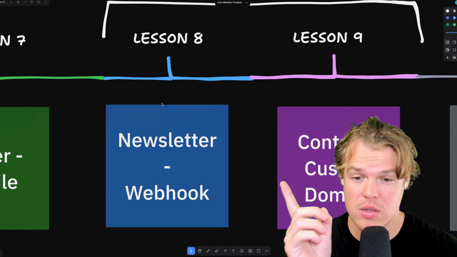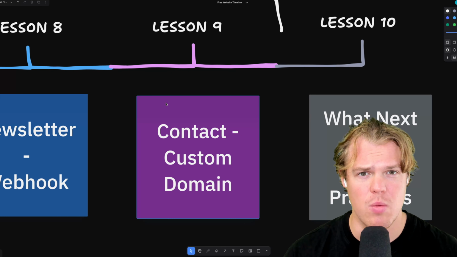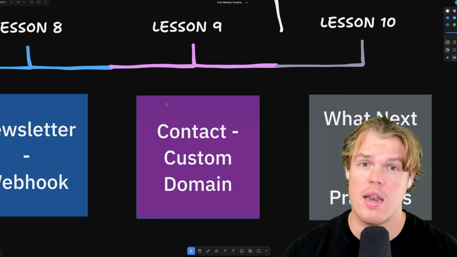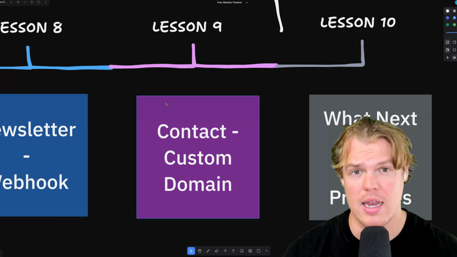So lesson 8 is the newsletter and webhook, and lesson 9 is where I'm going to build a real quick contact page for anyone that wants to have a contact page on their website and the ability to have a custom domain, e.g. not a Firebase domain, but like a webcafeai.com domain.